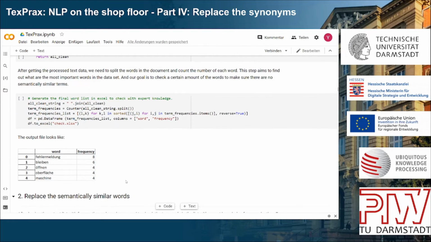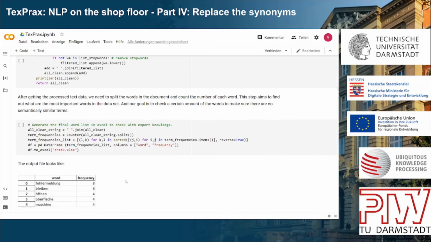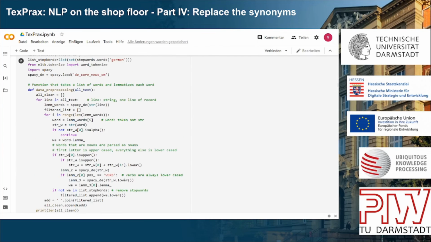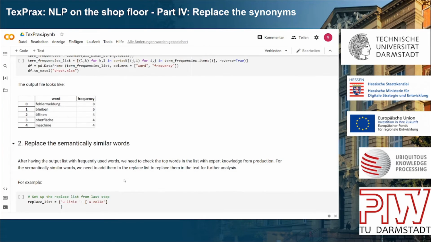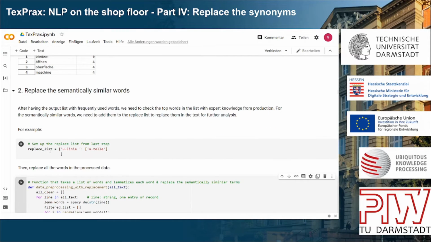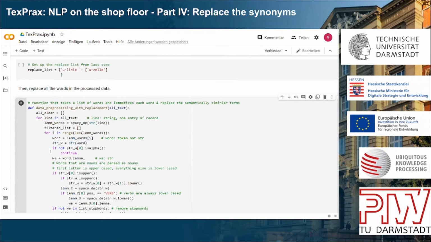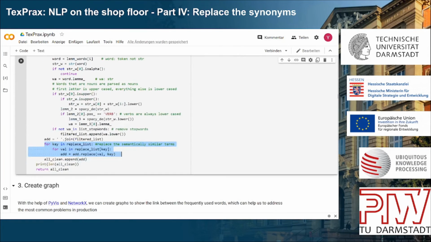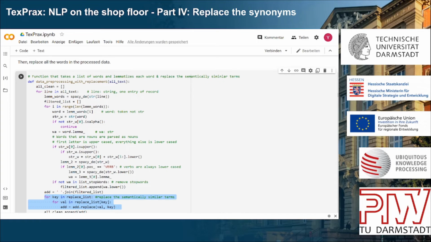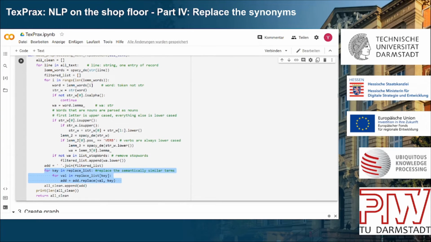One thing I need to mention here is that the process that we talked about in the last video, we don't have to do it for every process. It is just one process which helps us to get a replace list. So if we already have the replace list for our production or for this process, we can directly execute the function here onto the original data and get a data set for the next step.